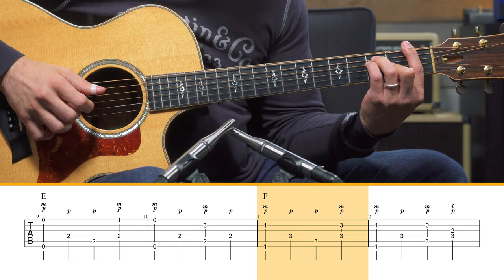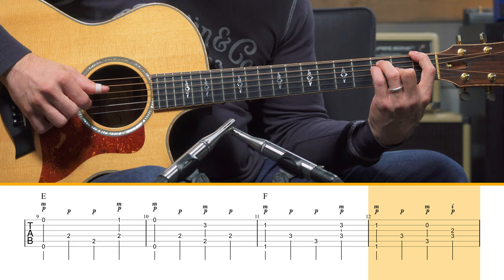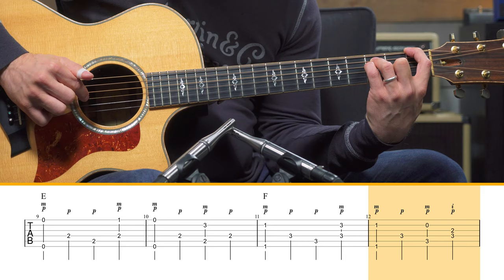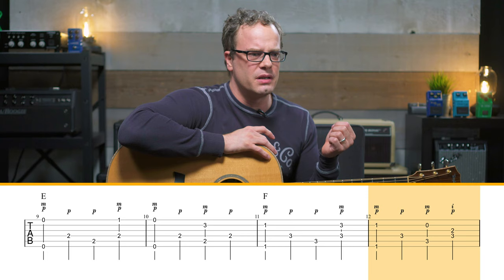And then you have this right here. You just let your bar up because you need this open string for your melody with your bass going. After that open string, it's just the G string that you're already fretting with your middle finger right here. So this is probably, to me, the trickiest part of getting the melody to ring out, because you have that bar chord going on with all that.